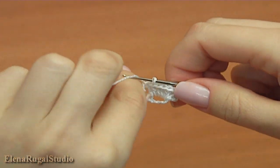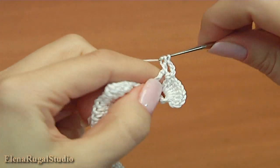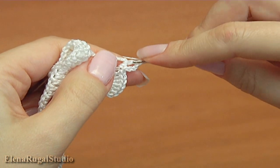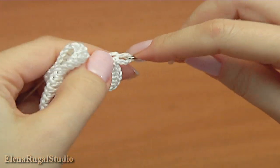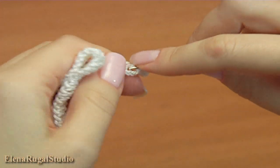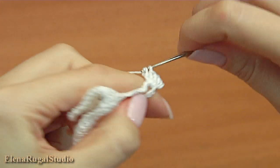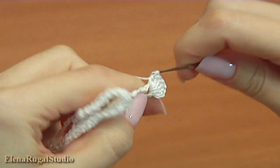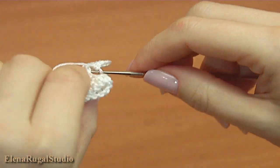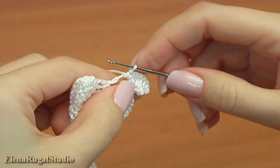Chain of 3. Double crochet into the chain space, chain of 3, and 6 double crochet around this stitch. 1, 2, 3, 4, 5 and 6 and single crochet into the chain space. The second petal is ready and make the 3rd one.